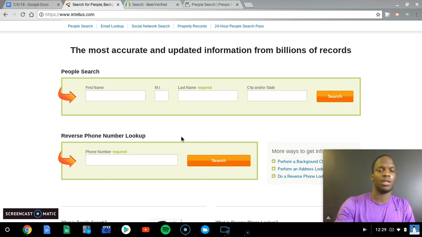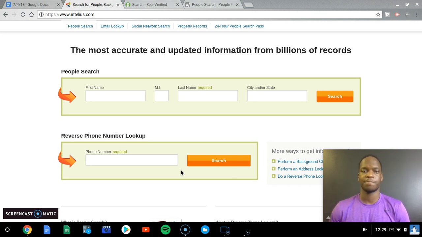Same thing with the phone number. You're able to type in the phone number and do reverse lookups. All a reverse lookup is, say someone calls and you don't know who it is, you type in that phone number and see if that person is somebody on your niche list, or who the heck it is, really. That's really good for something like bandit signs, but when you're looking up proper property information, then Intellius is a pretty good one.